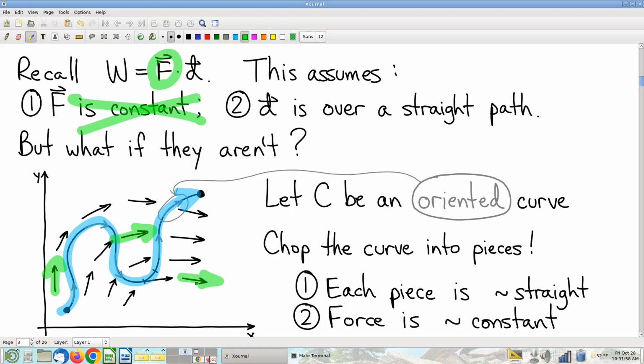This formula up here assumes that the force is a constant. It only works if the force is a constant over the entire displacement. Not so here, so the formula doesn't work. Here's the other complication. This formula assumes that you're going over a straight line path, which you see here we are not. Our path here is all curvy and bendy, not a straight line path. So again, second reason that I can't use this formula.